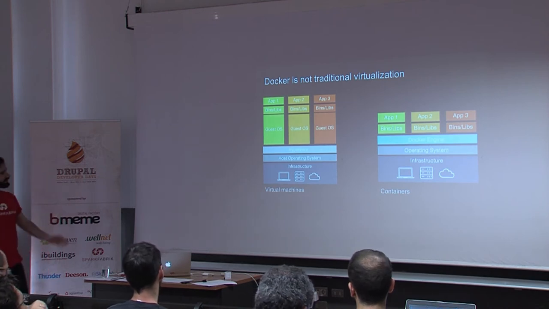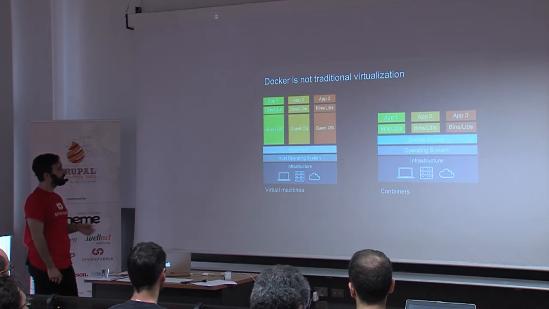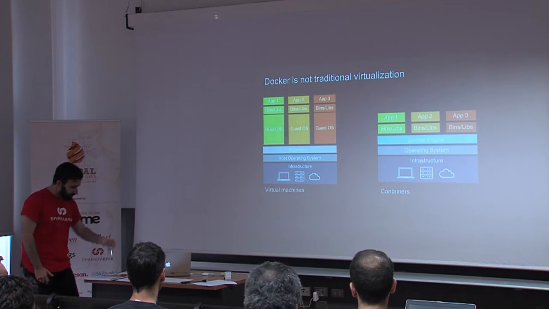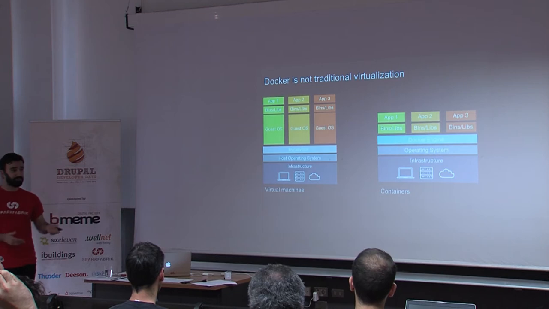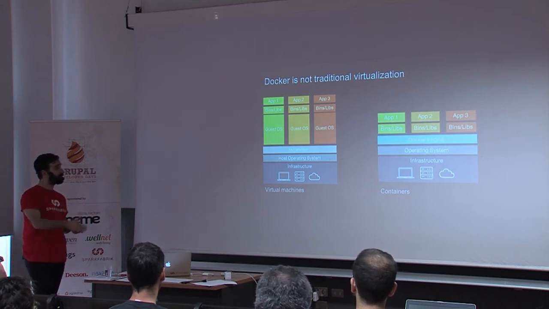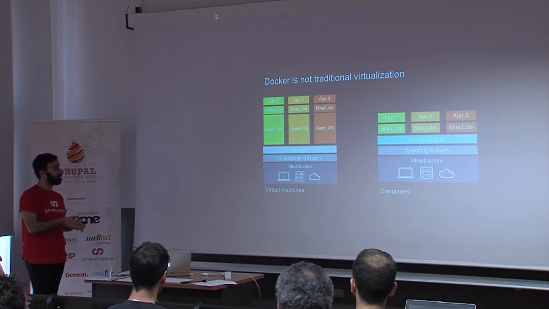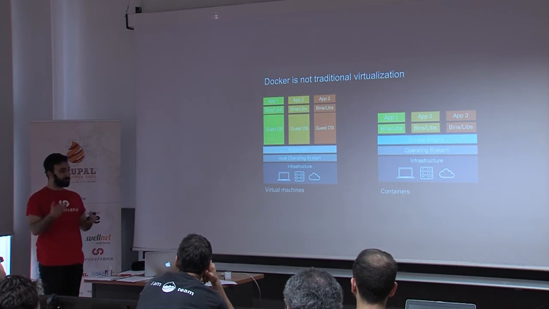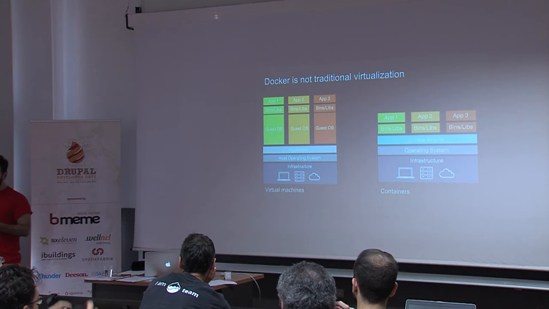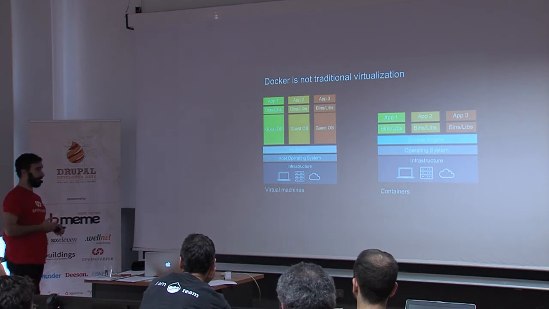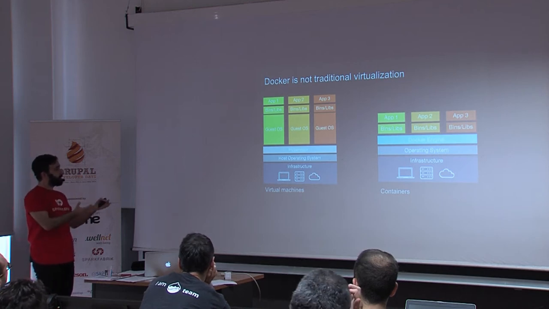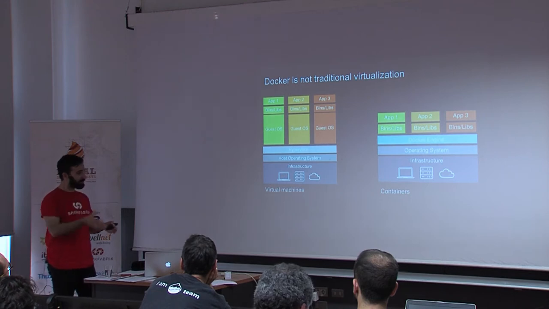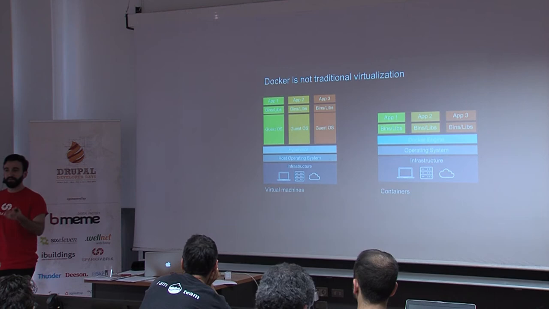As you can see on those images, on the left we have a virtual machine stack where we have our infrastructure, which can be our laptop, of course, our host operating system. On top of that, the hypervisor, which can be, on Linux, Xen or KVM, for example. And on top of that, we have our virtual machines, which are usually composed of the guest operating system, which can be different from the host. We can run, you know better than me, a Windows operating system on top of a Linux hypervisor. And on top of that, we have the binaries, the libraries, and our application, of course. We can run many of them on one host, but you know that virtual machines are very resource hungry because they are virtualizing everything of a real machine.